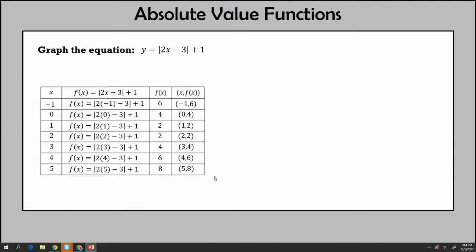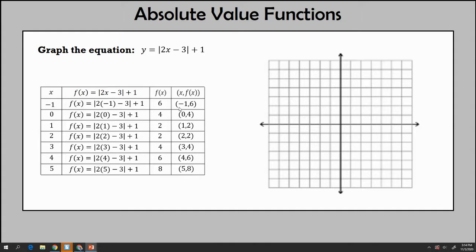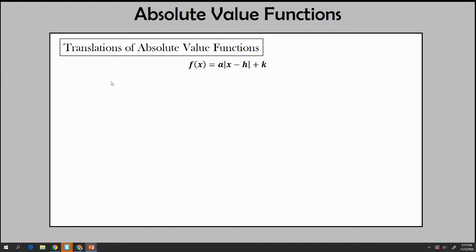Plus 1 is 8. Okay, so if I go over here and graph this, plot these ordered pairs, my graph's going to look like this. Now, what you might notice here is that our vertex, the very bottom of our graph, is actually right here, and that's at, looks like 1.5. I didn't put 1.5 in here, but it looks like that's where the vertex is. So I kind of had to estimate where the bottom is, and then head back up again. There's symmetry here, so we can make that adjustment.